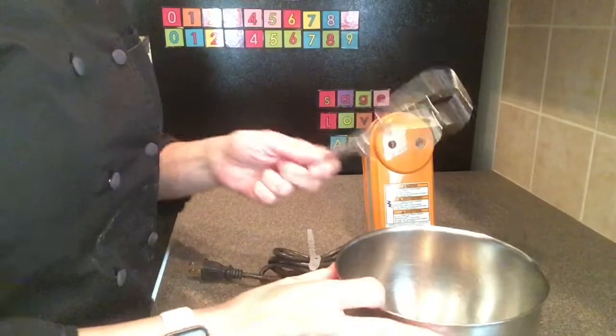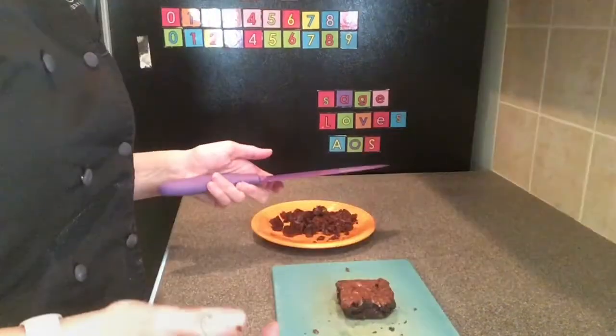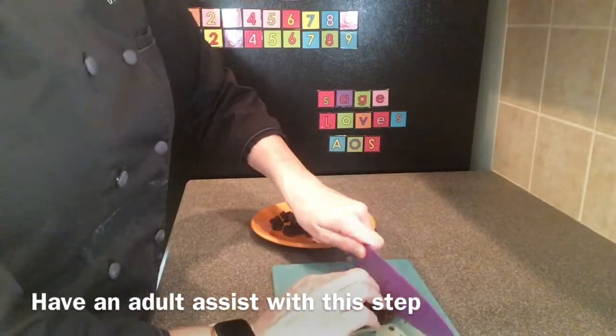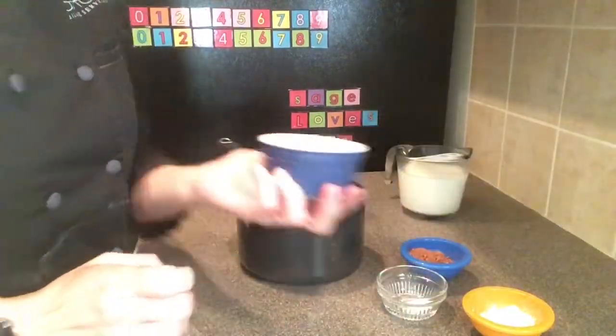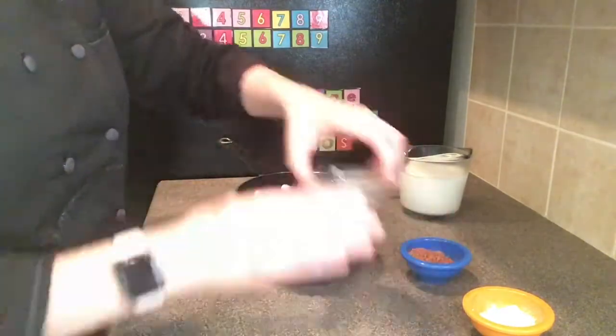Place your mixer beaters into your bowl and place your bowl into the refrigerator to chill. As I said earlier, we don't have Oreos, so we are using brownies. You just want to chop your brownies into strips, and then you just want to go back the other way so it's diced.